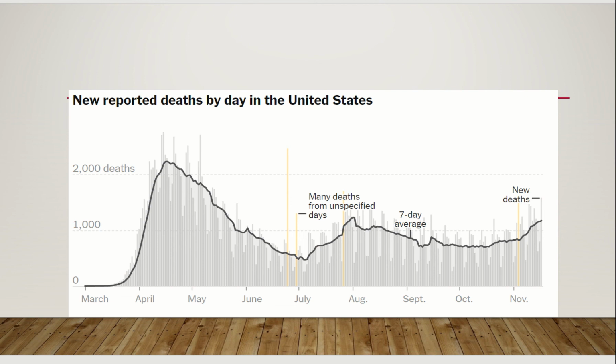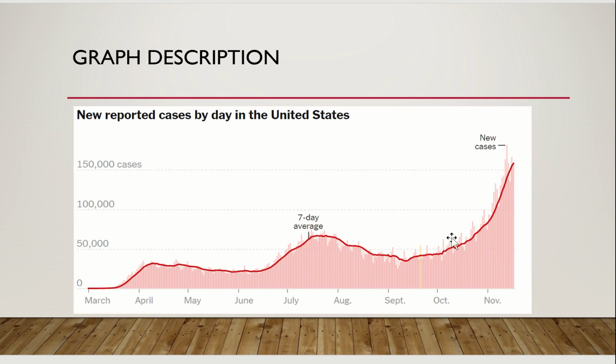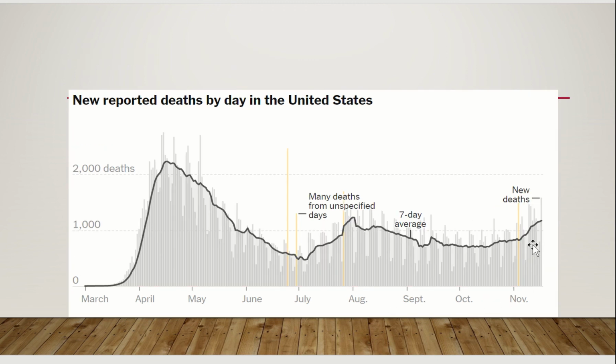So unfortunately, if we follow these graphs, and this is how we make inferences and intuitions, this is how Dr. Fauci and Dr. Birx and all these doctors and epidemiologists can say that by the end of this year or the beginning of next year we could have this many deaths, because they follow these graphs. So there's a peak in cases now, so that means in a couple of weeks, unfortunately, there might be a peak in the deaths as well. That's how they know.